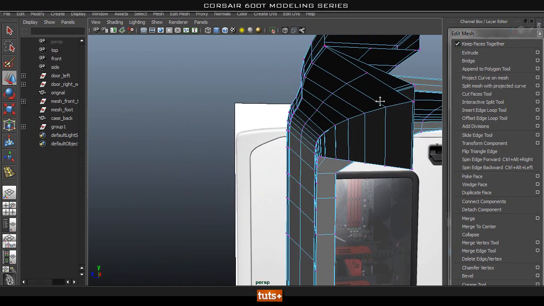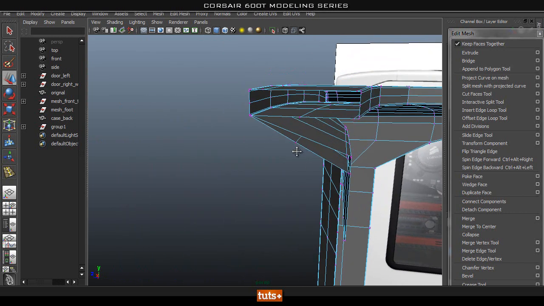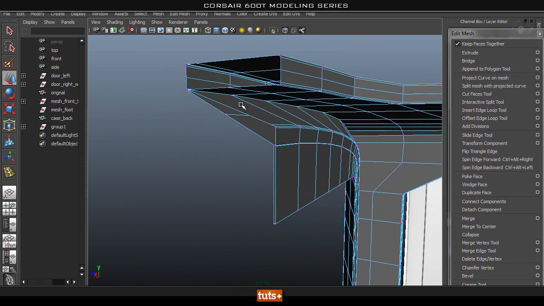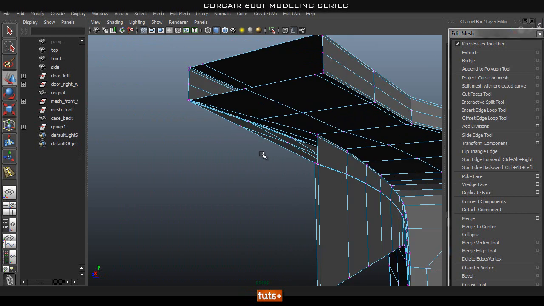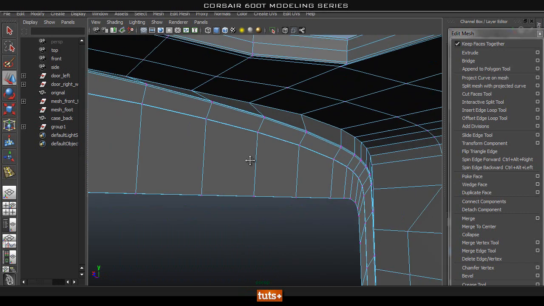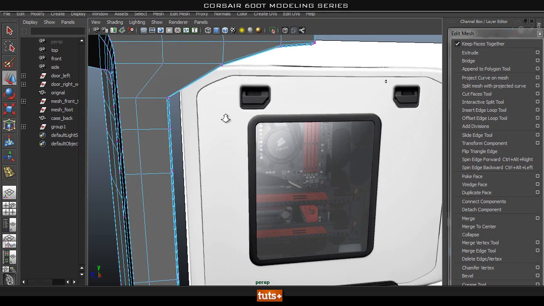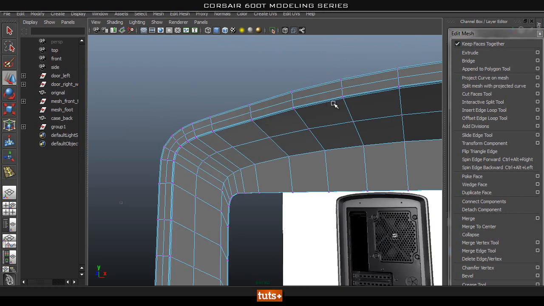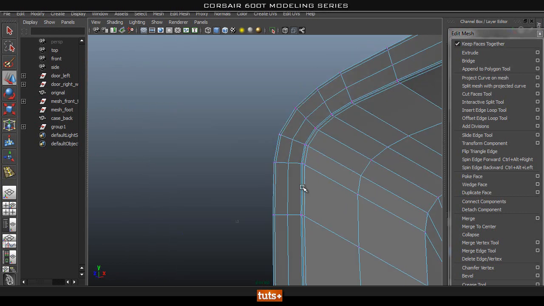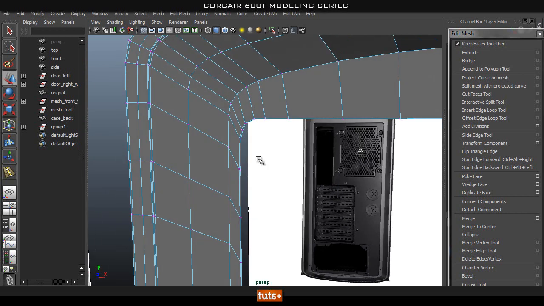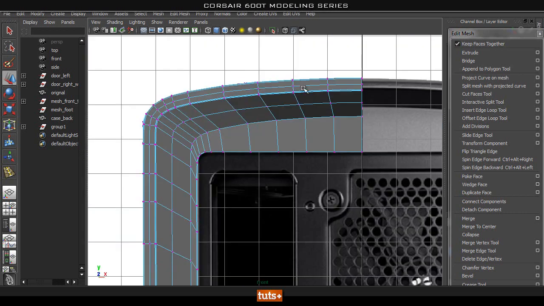So we're gonna have to go ahead and just scale this up, and we could possibly delete these inner faces, and it would make our life a lot easier, I think. We should have only extruded an edge instead of a whole face, but for now it should be fine. So we're just going to go ahead and scale this guy.